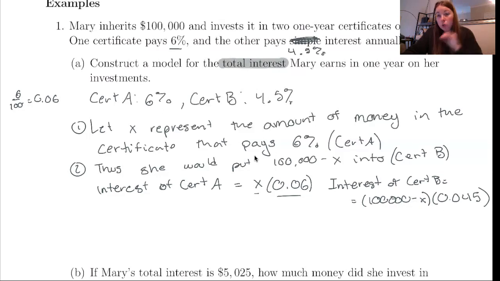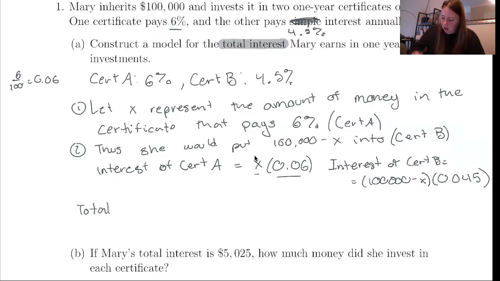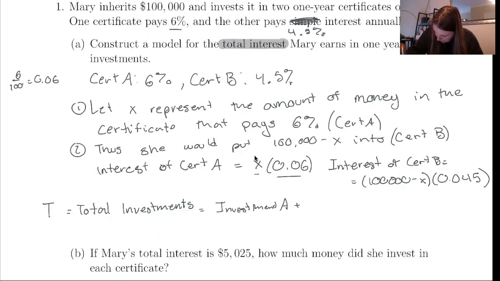But I want to find my total investments. I'm really writing this out for you guys. Total investments, let's call that T. That's going to equal investments from A plus investments from B, certificate B, the 4.5% one. This is kind of what I was saying by expressions or blurbs. I'm going to take this one, that's my investment for A. So X, let's write it like this.